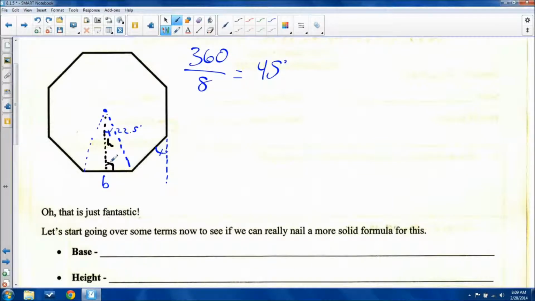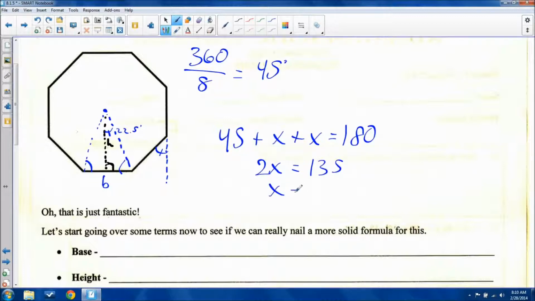Okay, now in an isosceles triangle, by the way, this is 45 right here. And these two sides are congruent, so these two angles are congruent over here. So that was 45, and these must be something. If I do 45 plus an angle, plus the same angle again, that equals 180. So x plus x, 2x equals 135. I subtracted 45. And get x equals 67.5 degrees. I don't know why I went with the harder problem here to start. But these are both 67.5 degrees.